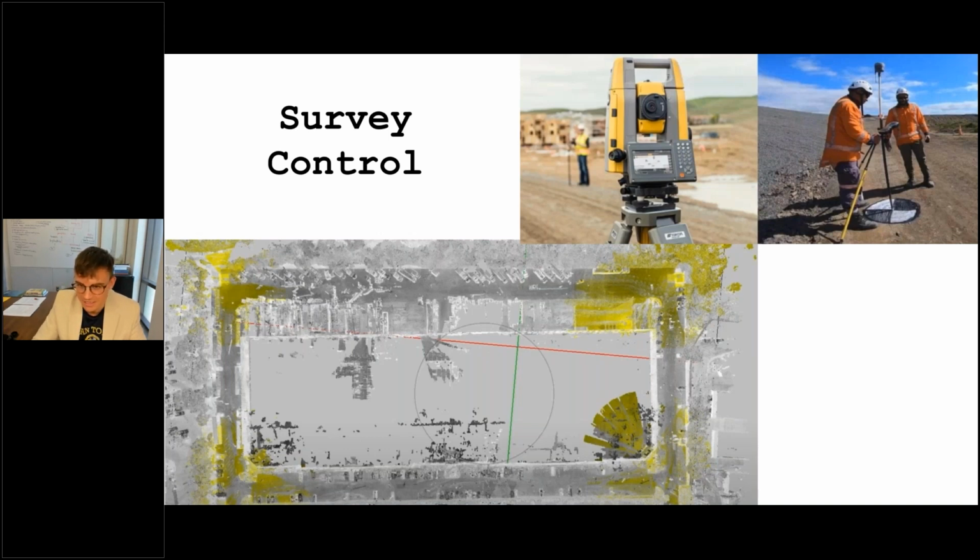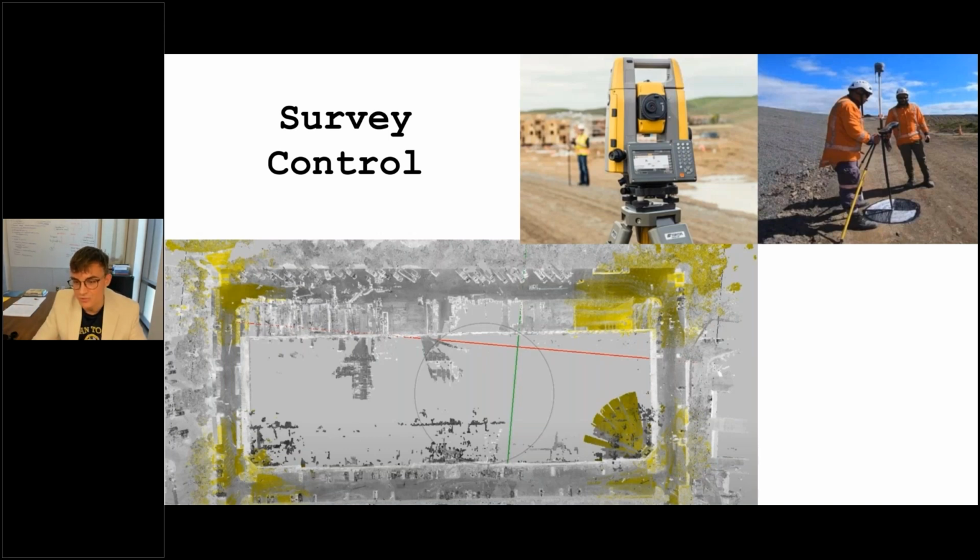Consider the 900-foot building. The image in the bottom left is a top view of this building. Cloud to cloud and target registration will do a pretty good job of merging adjacent scans, but each pair of scans will not be perfectly registered. There will be a slight error, and this error accumulates over long distances. And so the corners here can become 7 inches off.